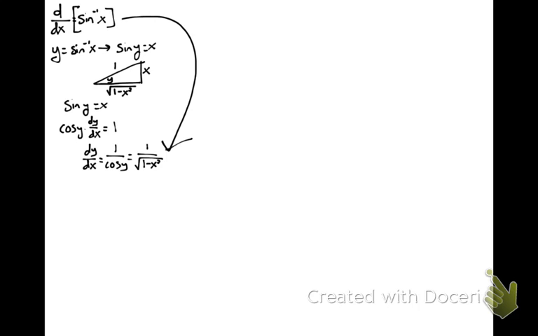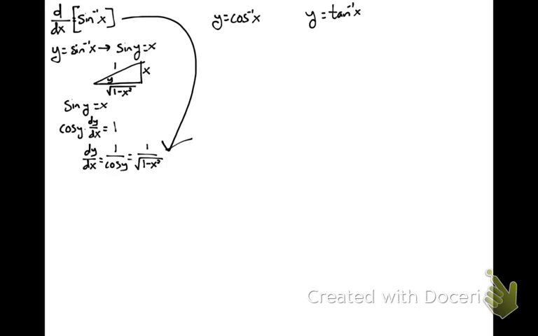Right? So you don't even need to memorize this if you don't want to, although it can be helpful, because now you should be able to derive it, and you should be able to derive the other two yourself now. So I would encourage you to pause the video and see if you can derive both the derivative of the inverse cosine of x, using what we did as a model, and the derivative of the inverse tangent of x.